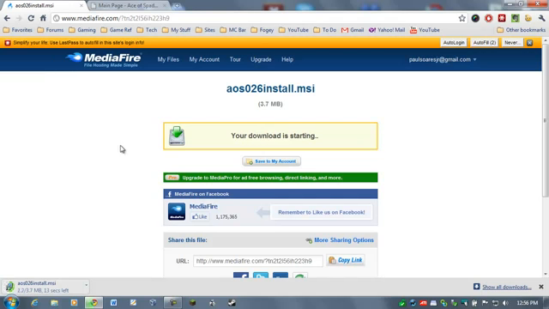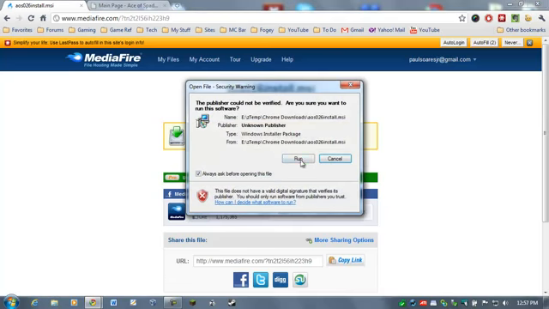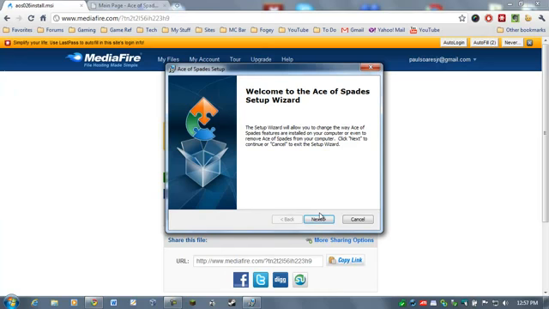Now there have been reports of some internet security programs choking on this file and flagging it as a virus. Now I've got this installed on at least 3 different machines, and I've scanned it multiple times. I have not found a virus. I think what's happening is there's some behavior on this installation that may be suspicious, and your internet security program probably doesn't like the way it's installed. But I haven't run into any viruses, so as far as I know it's clean. You may have to shut your firewall off for your internet security program to get this thing installed.